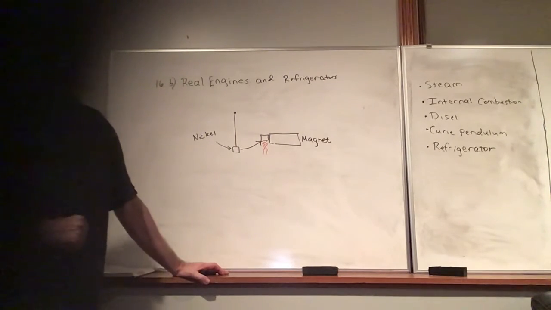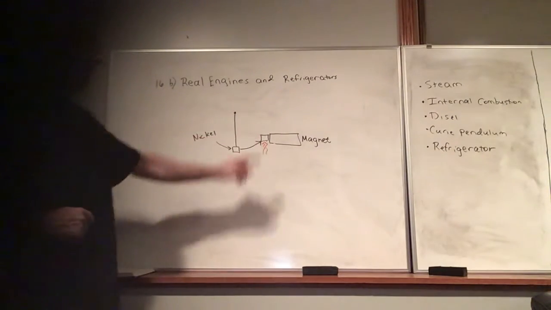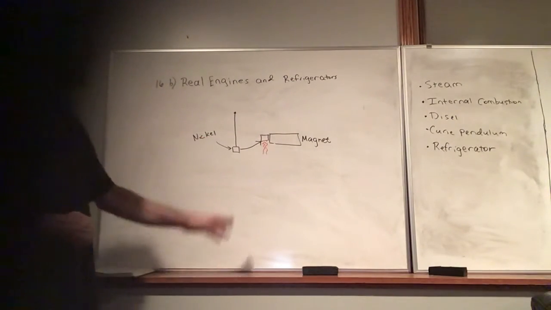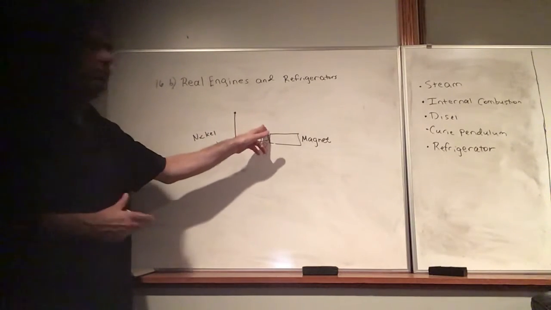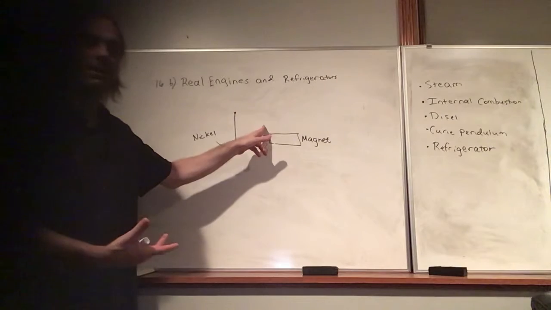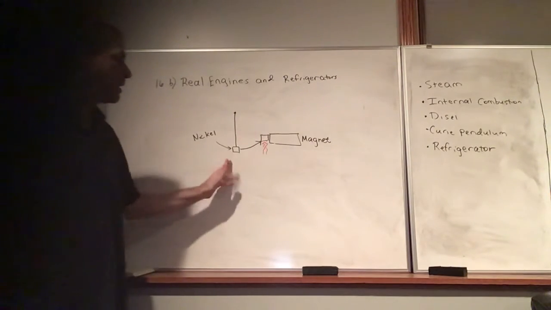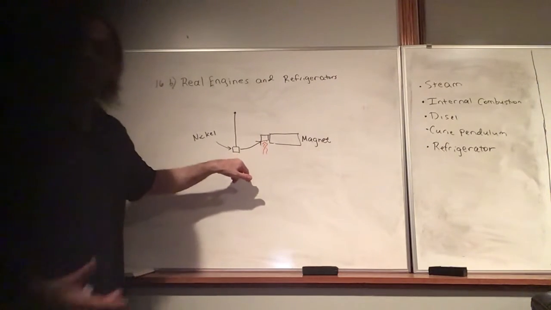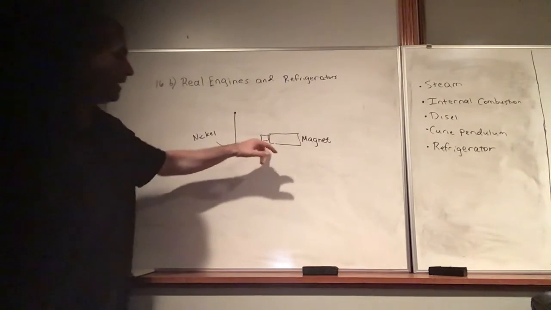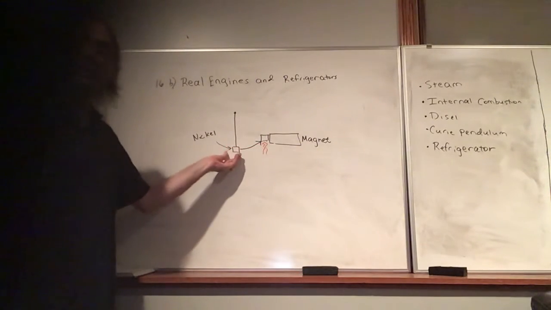And that's why nickel is a good metal to use here, because nickel will lose its magnetism at a relatively low temperature. I think it's a few hundred degrees Celsius, so you have to heat this up quite a bit. But then it's going to swing up here, and it's going to start warming up, and eventually it's going to get hot enough that it loses its magnetism, and it's going to swing back down. But now that it's down here, it's not exposed to the source of the heat. Picture a small flame here, and so now it's going to cool off.